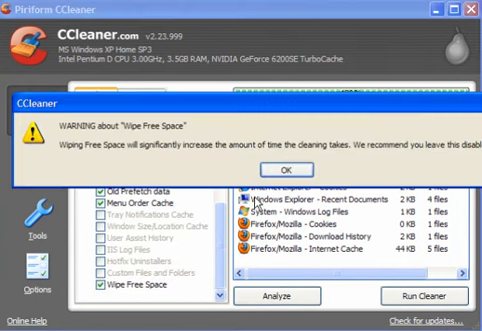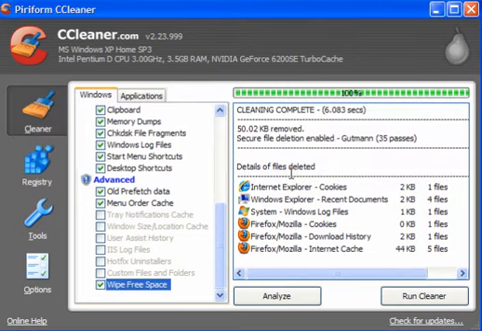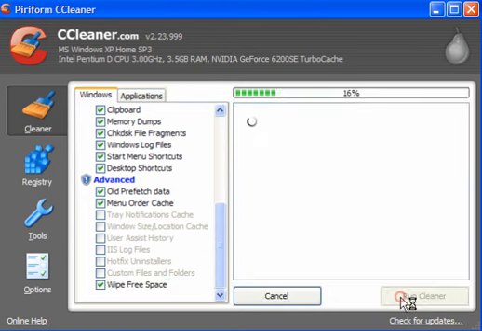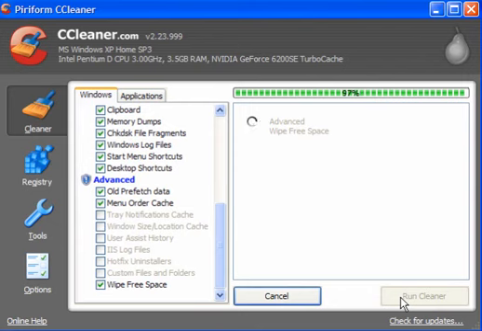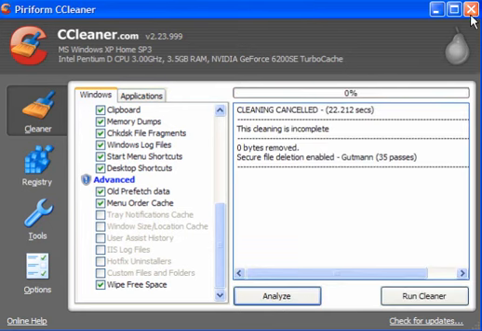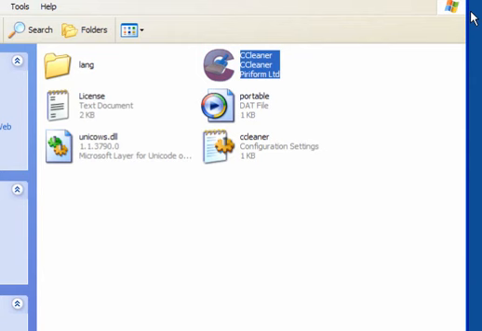Now, if I wipe the free space, this will depend on the size of your drive, how much free space you have, and what it does, it overwrites the information that was previously deleted via the recycle bin. And there are better programs to do this, which I will cover in the future, which are also portable. And I won't do a complete wipe free space at the moment because it'll take a few minutes longer than what I want it to. So I will cancel this and just close the user interface.